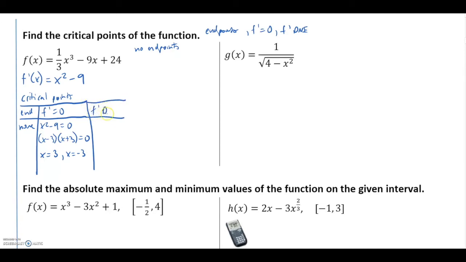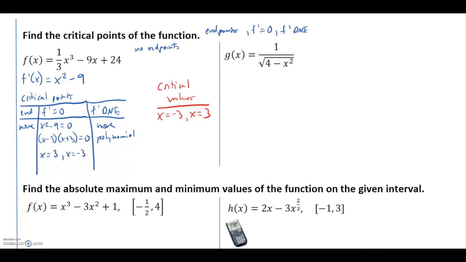And dealing with the f prime does not exist case, that's one where we've got to have a good understanding about our functions. And notice how this is a polynomial. It exists for all values in the domain. We're not going to have to worry about this last one. And so our critical values are only x equals negative 3 and x equals positive 3.